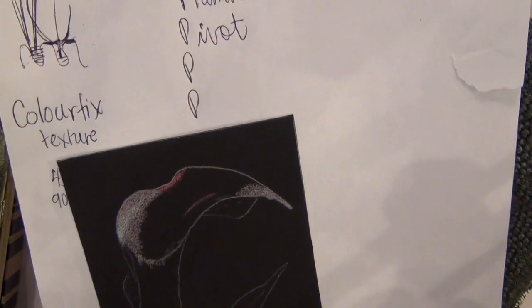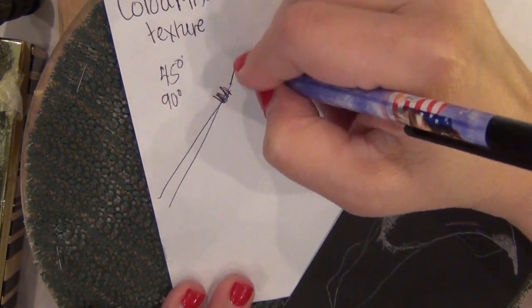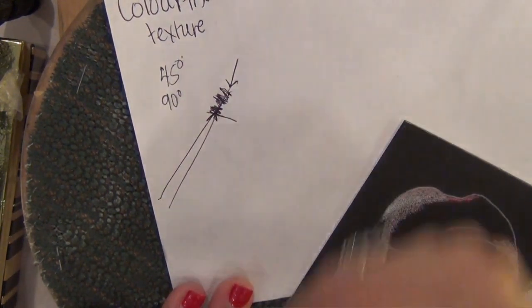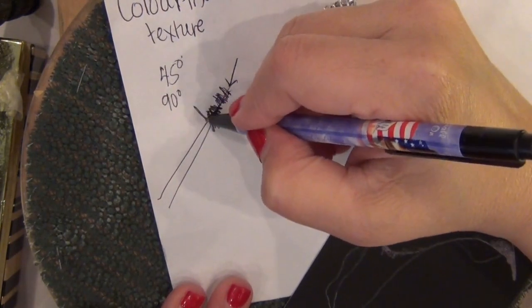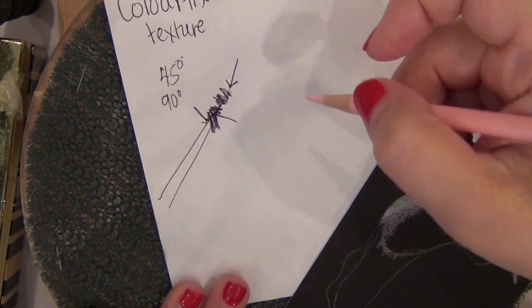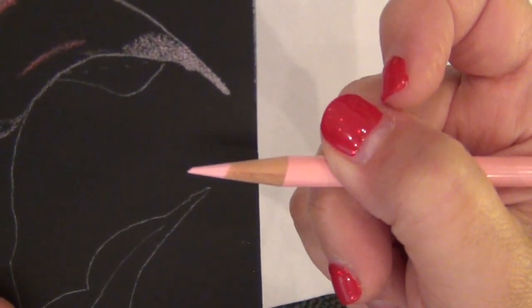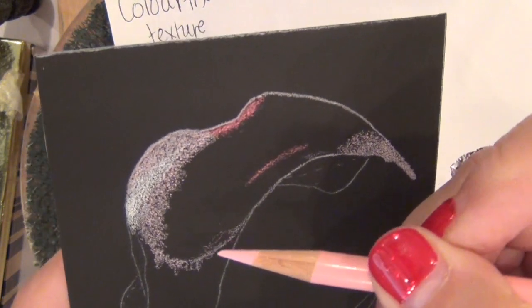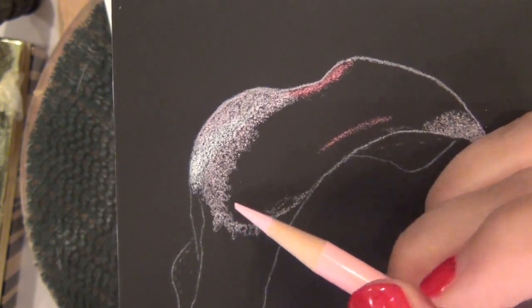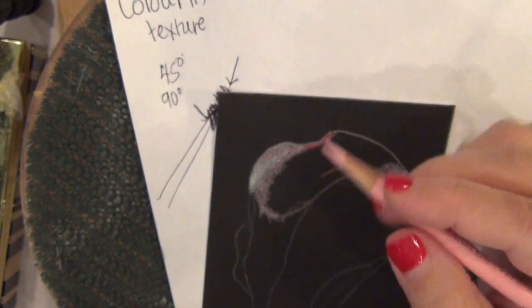When you are painting with colored pencils, you are wearing down the point of the pencil. And you start wearing down the point of the pencil, and the point was here, and all of a sudden the point turned to be at a different area. Then you start wearing it down again, and the point is now at a different area. So you have to pivot like this your pencil so that you can go. You see, I don't know if you can see that, let me put it on in here, how the point now is in this tiny, tiny area in there, and I can use that small point, and once I start wearing that small point, it's going to be in another area.